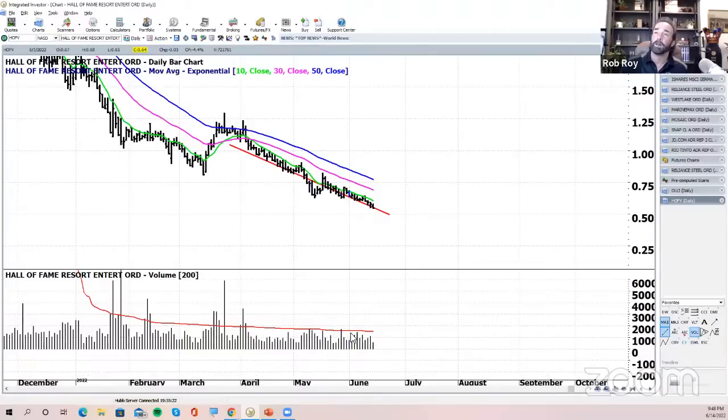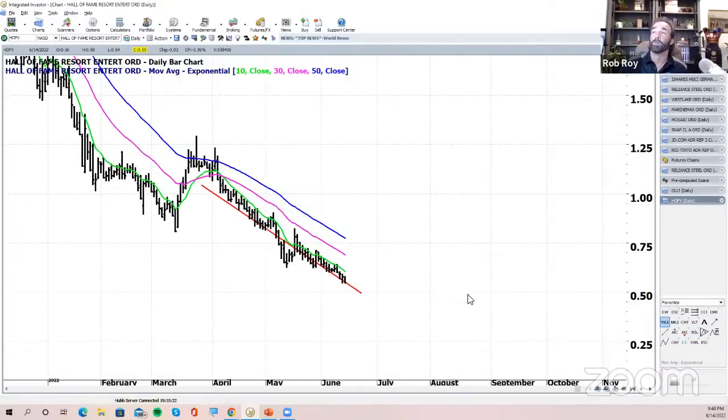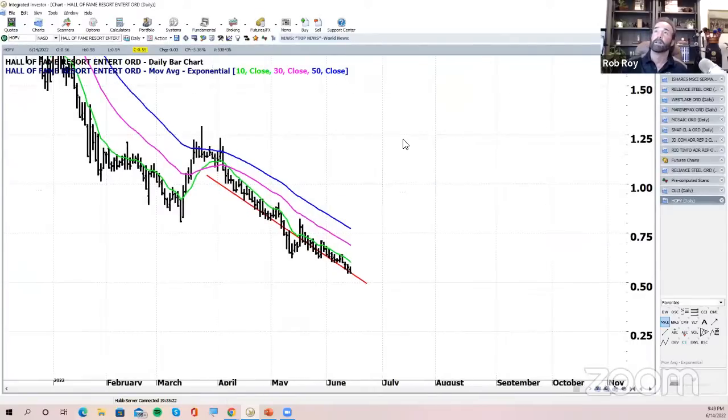So you see a few tops here of average volume. The best you could hope for here would be a really short-term bounce, but it looks like it wants to hit 50 cents first. At 50 cents, then I think you take a shot at it and see. I don't know.